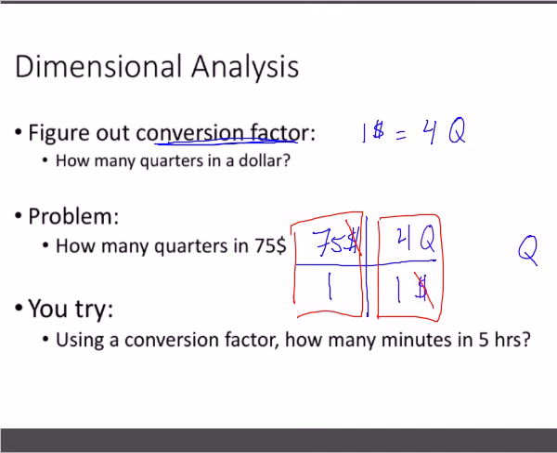What you might see, or maybe you want to write it this way, guys, is another way to write this instead of using a T-chart that means the same thing: $75 over 1 times 4 quarters over $1. That's the same thing. I write it as a T-chart just because it's quicker than writing out the multiplication sign. But any time that you see a line in between, that means we're just going to be multiplying our fractions. You with me? Now do the math. 1's on the bottom is not going to affect anything. 75 times 4 is what?